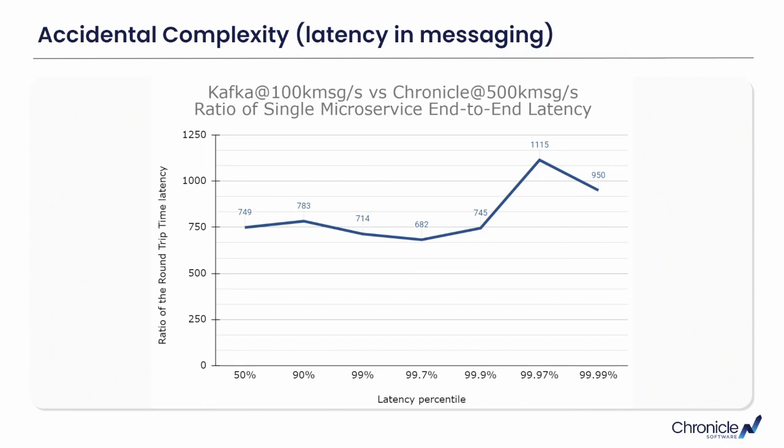But doing exactly the same thing with a Chronicle Queue, and this is the open source version, the latency difference is around about a factor of 750 to do the same thing. Send a message, serialize it, deserialize it, persist it. This is all on one machine, so it's the simplest possible configuration. So network traffic isn't really part of the equation here. We're just looking at the overhead of passing a message to a service via a queue and getting it back via a queue.